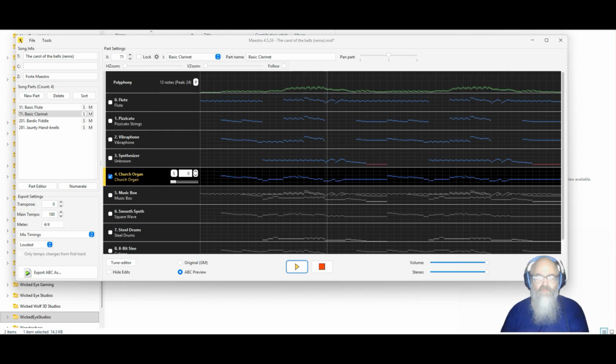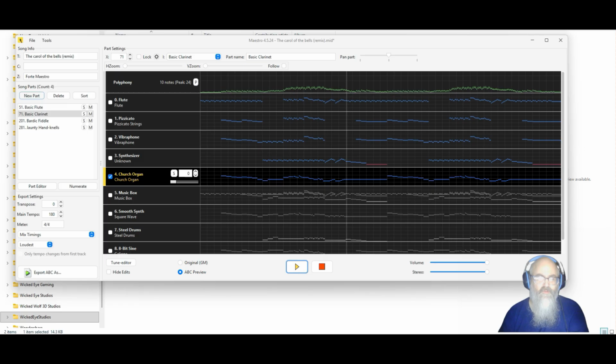Or even the clarinet. Let's try the clarinet. Sounds not bad. What you're hearing in the right side of your ear, that's the clarinet. We're going to have to think of that, right? I'm going to keep it there for now.